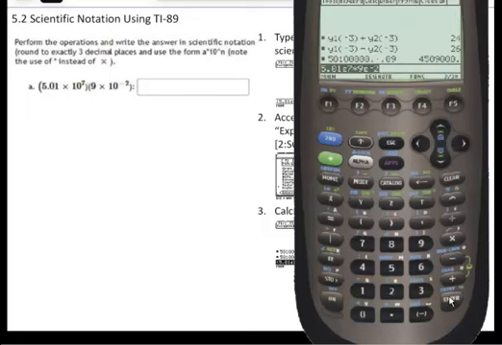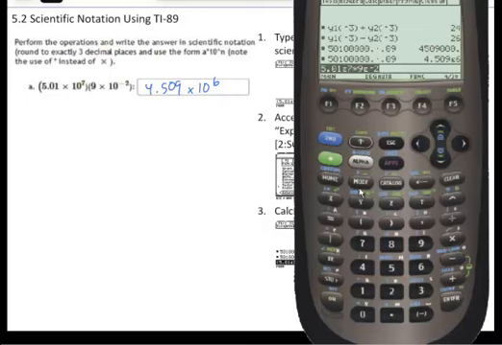Now it will give all of your answers in scientific notation. So now if I hit enter on this, I see that it converts it into that scientific notation for me. I would have gotten the same thing here, times 10 to the power of 6. And so if you need all of your answers in scientific notation, you can go ahead and go in and change the mode itself. Okay?